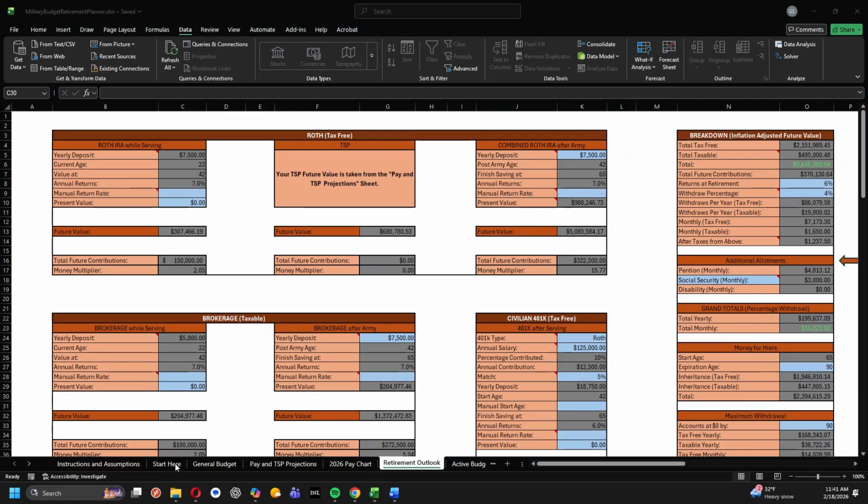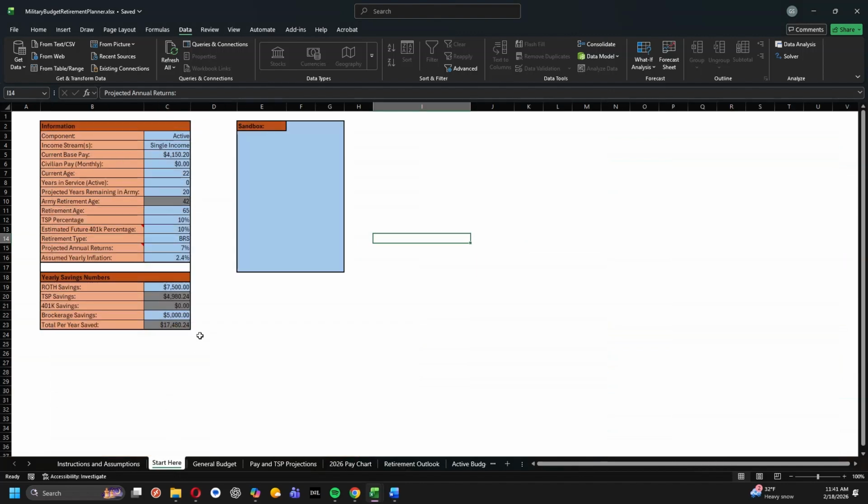Next, we're going to go back to the Start Here page. I know I'm jumping around a bit, but for this, it's necessary. And we're going to do the classic: you buy a coffee every morning at Starbucks, and how much does that set you back for your retirement? So let's say our Starbucks coffee is $5, and we get it every day.